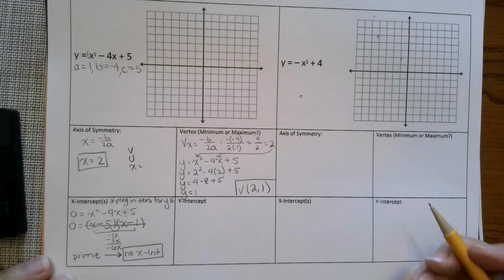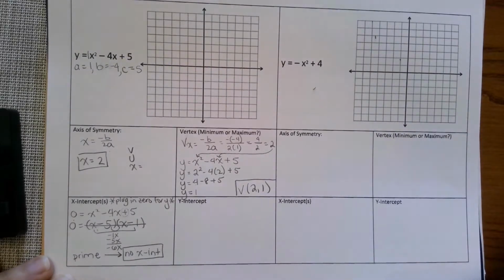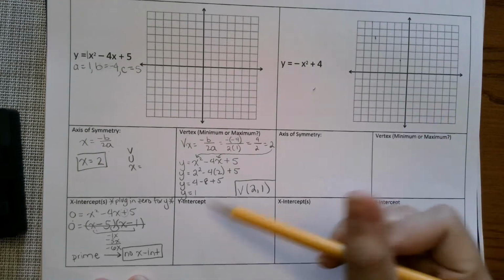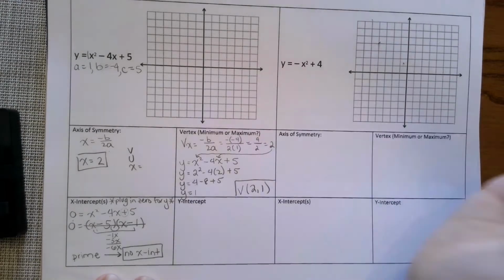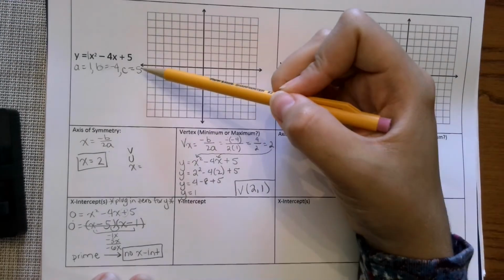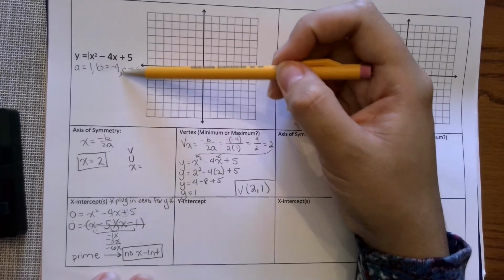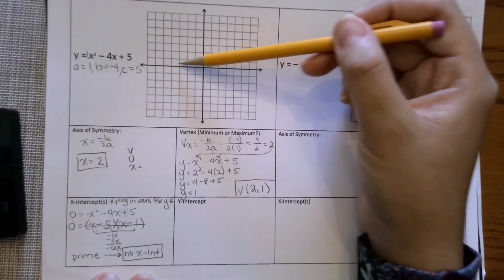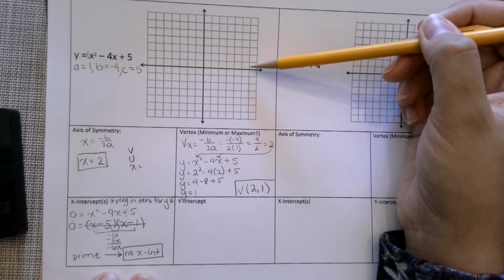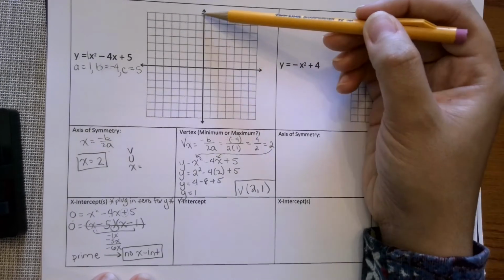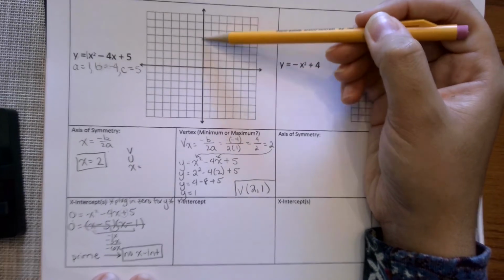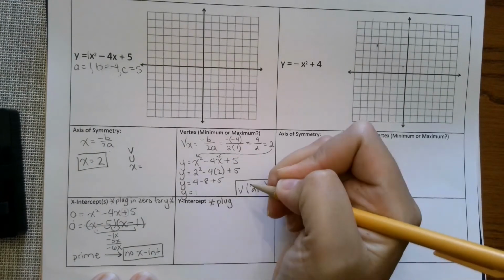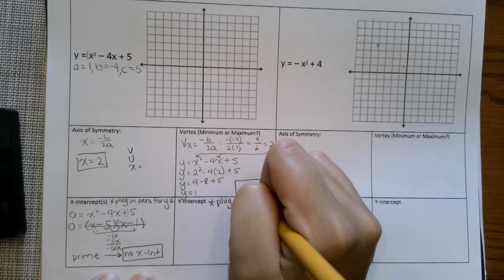Right now, we've been using the vertex and the x-intercepts to graph, so we're going to have to be a little bit more strategic. Let's get our final piece of information here, the y-intercept. We talked about how in our investigation, the c value is the y-intercept. And just like when you want to be on the x-axis, y is 0, the opposite is true for our y-intercepts. If we're anywhere on the y-axis, then our x value has to be 0. So in other words, to find the y-intercept, we plug in 0 for x.